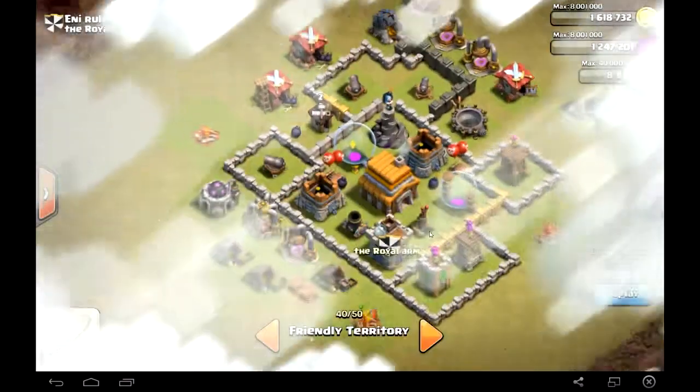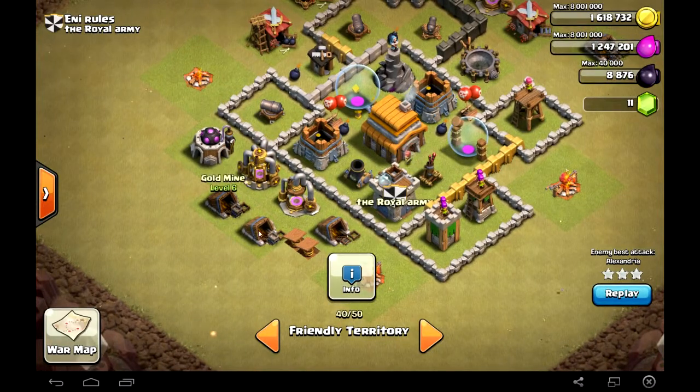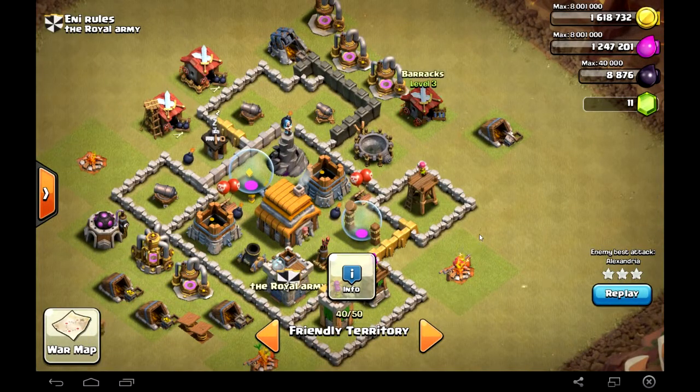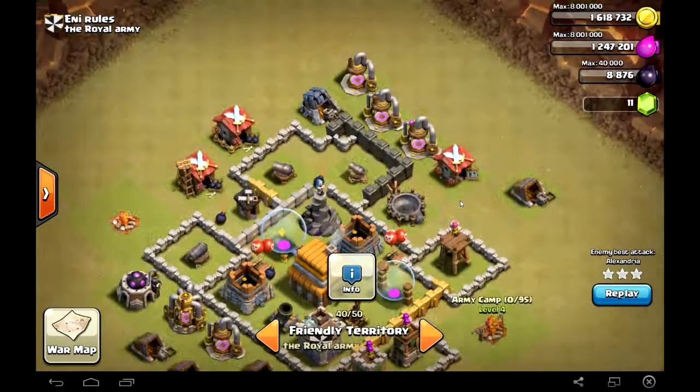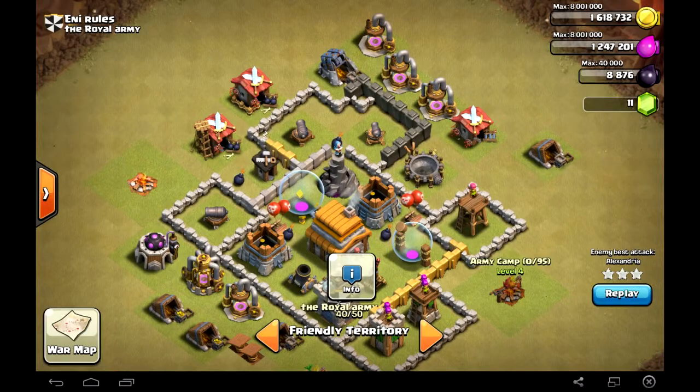Let's go back. Replay. Alright, gold mines. These 2 gold mines I would place in front of these archer towers. This gold mine I would bring to like the corner right there. This barracks I'd put on the corner on the other side. These collectors I would space them a little bit. I'd put this on there, this right there, this here. Or even just leave that there.